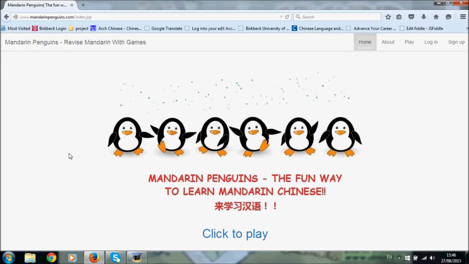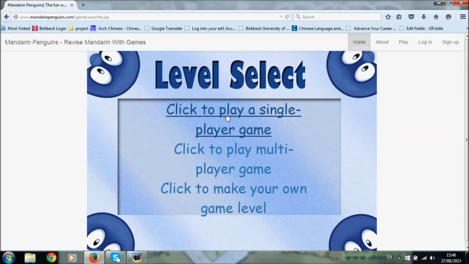Mandarin Penguins is a website to help you learn Chinese in a fun way. When you first go to MandarinPenguins.com, you see the following homepage. From this homepage, you can click to play, and you'll be given three options.